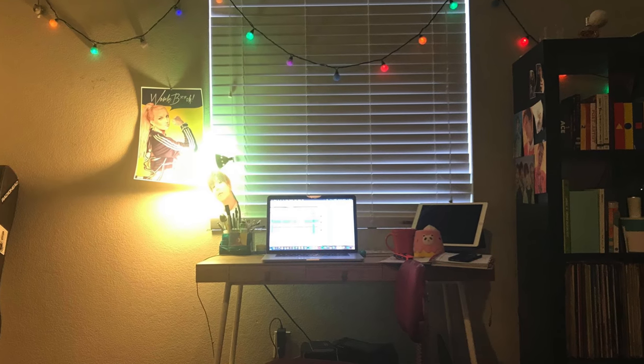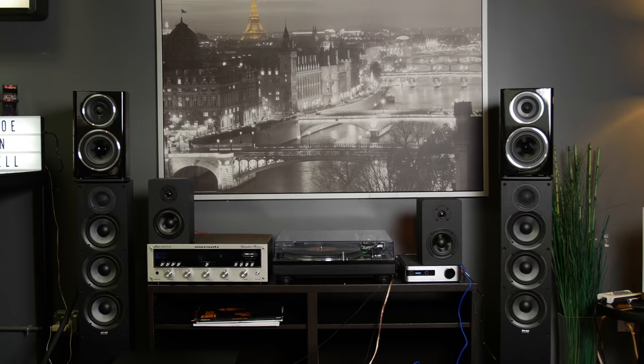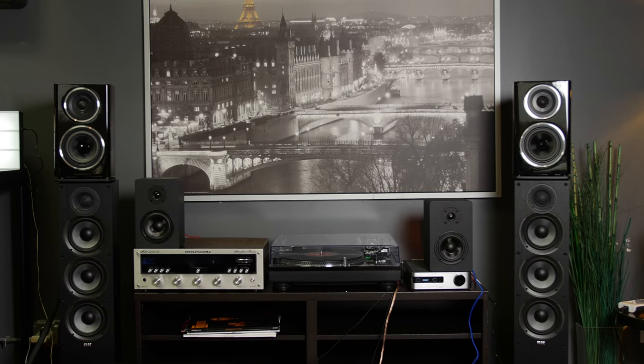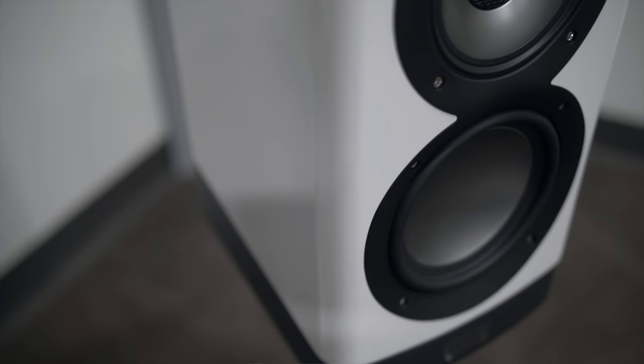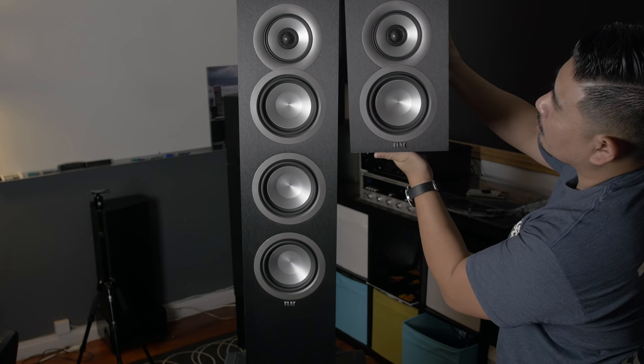The speaker I designed is different in many ways compared to some of the other speakers that you might see, and that's one of the reasons why I wanted to share it with you guys. She doesn't have a ton of space in her room, so instead of a typical bookshelf speaker, or towers, or bookshelf speakers on stands that would take up about the same amount of space, I figured I'd make her some speakers that would actually hang on the wall like a painting.